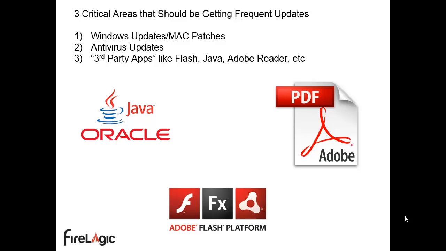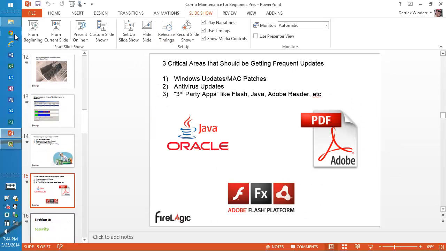It is called Ninite Pro, N-I-N-I-T-E Pro. It's about $30, I believe, per year. And it will basically inform you, kind of like Windows updates, that there's an update available, and it'll give you the option to install it, and it'll do everything in the background. It'll cover all the typical applications that you use: Adobe Flash, Adobe Shockwave, Reader, obviously Java.